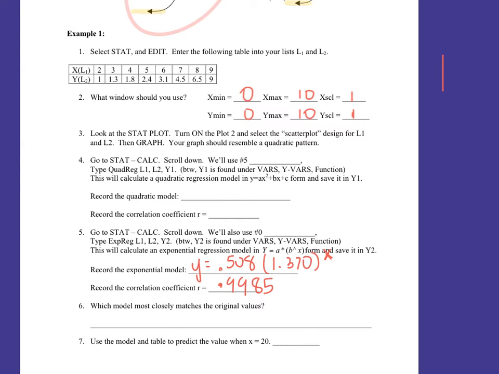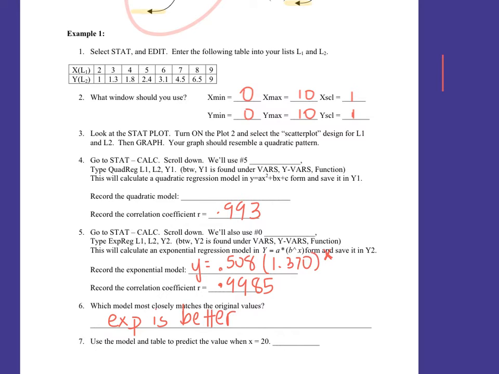And actually number 6 is asking you which one's better, the parabola or the exponential. If you want to, for number 4, if you want to go back and put, it was 0.993 was the answer. And so then the quadratic is not as good as the exponential. The exponential has a better correlation coefficient. And so we would say the exponential is better for number 6. Okay, has a higher rate of match, a higher correlation coefficient.